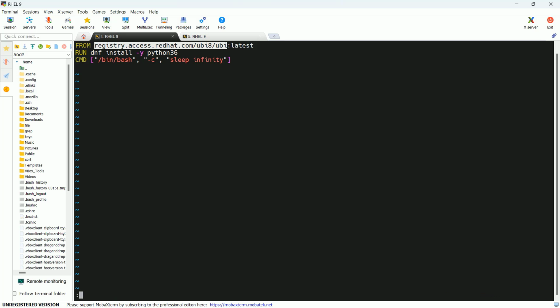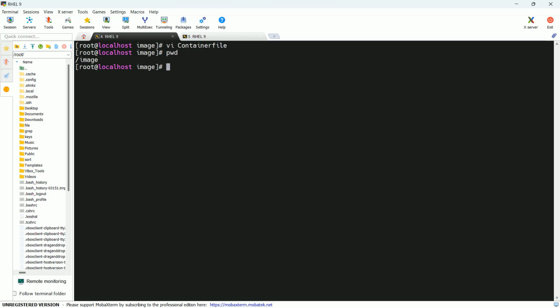So this is my container file. Let me save and come out. I'm in this location where we have this container file. On the same location I'm going to execute this file for the creation of the container image. So the command is podman build, and you have to give the tagging as well.